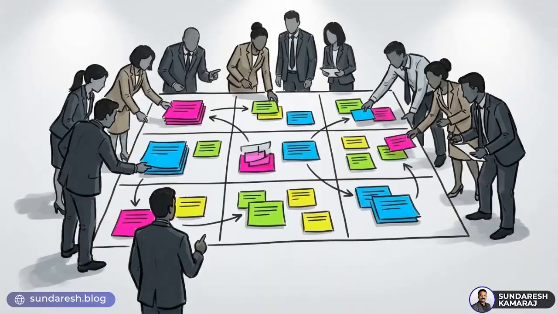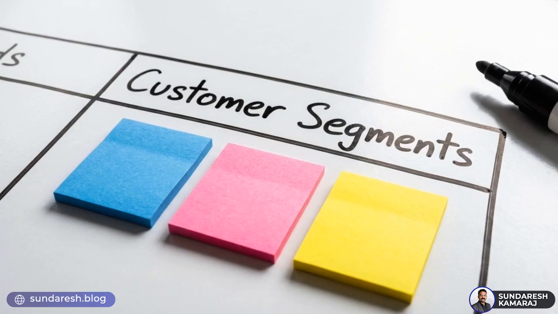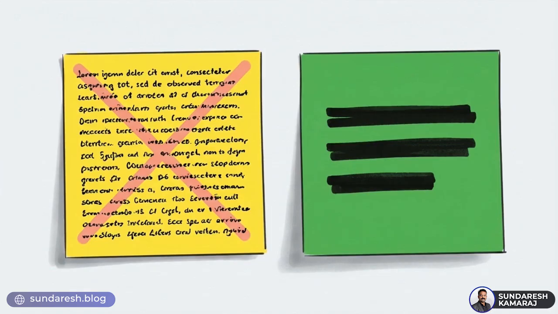Step 1 is preparing the environment. Assign a specific color of sticky note to each customer group you plan to serve to keep their respective segments visually distinct on the board. Use short, keyword-focused phrases on your notes. Brief entries are easier for a team to read, move, and categorize than dense paragraphs.